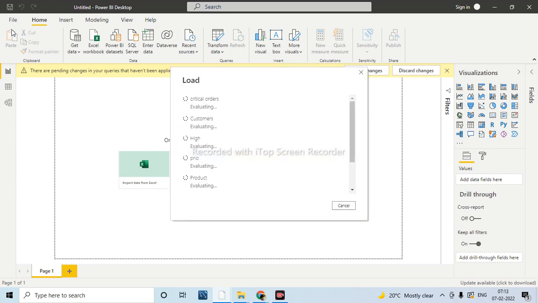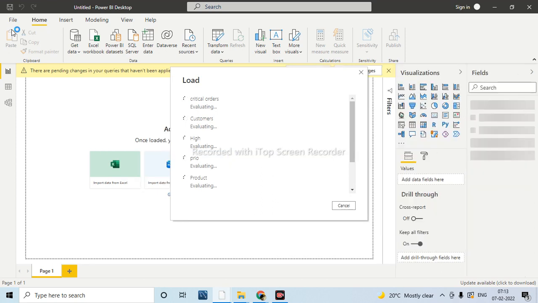But after we have combined also, we don't need to take that information, right? Because that is duplicate information. At that time, we can disable the loading, refresh, loading into the data model, so that the table will not be loaded. We'll do that, one second.